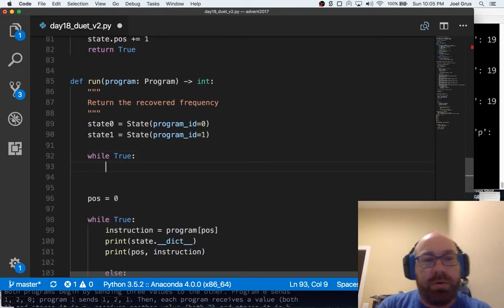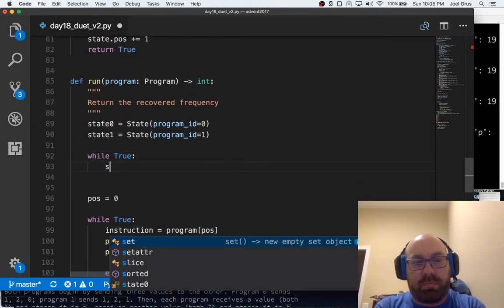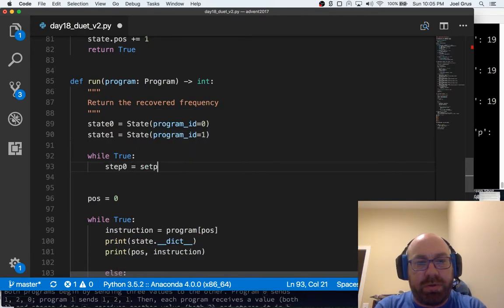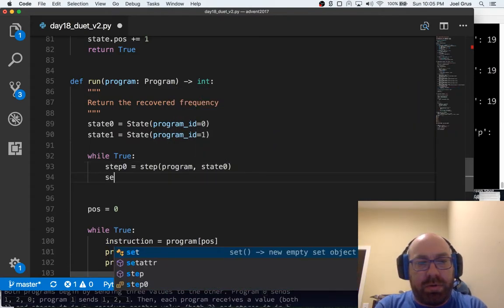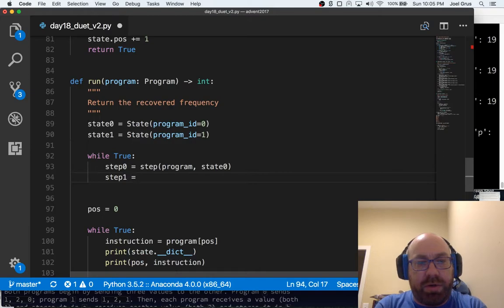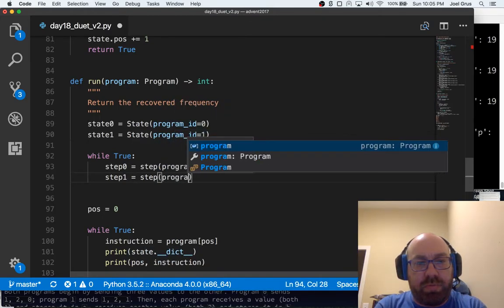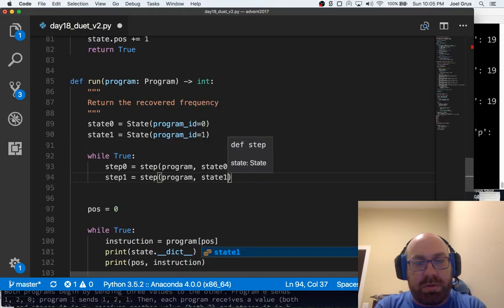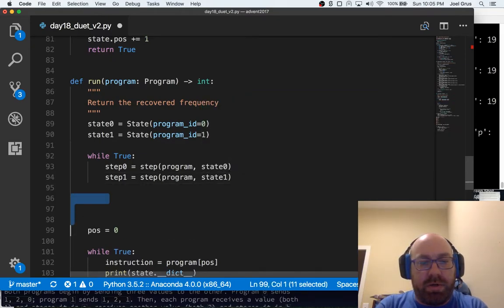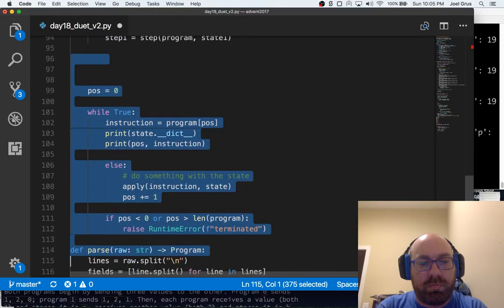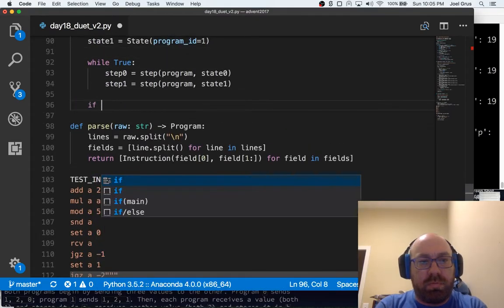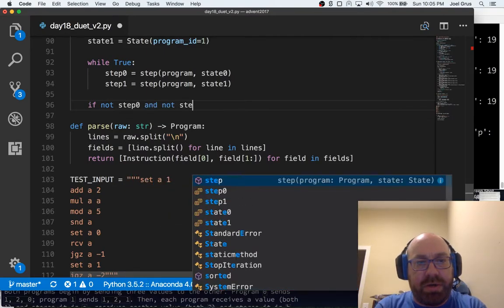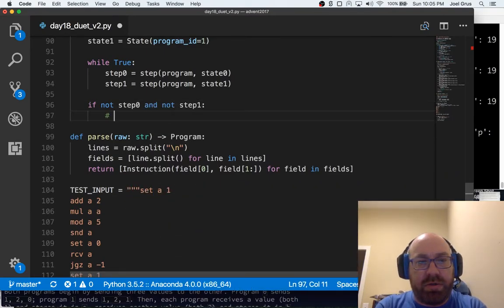So while true, step0 equals step(program, state0). Step1 equals step(program, state1). If not step0 and not step1, deadlock.